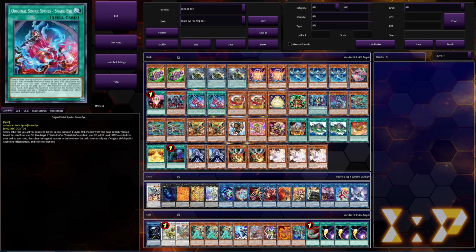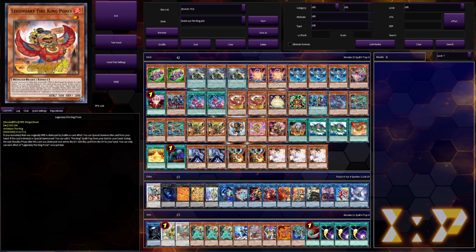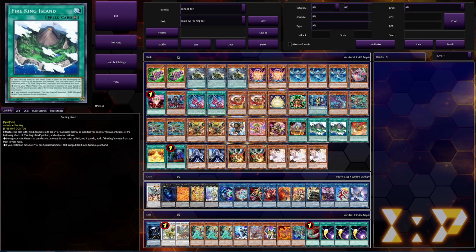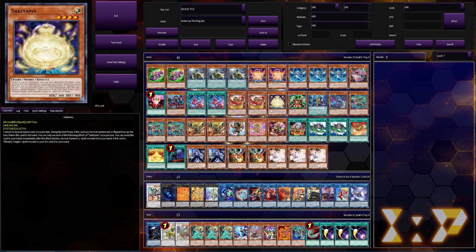If the original Sinful Spoils opens in my hand, or it gets outed by an Ash or something like that, then I'm going to want access to that second one in the Graveyard to be able to come back on my next turn, assuming that I was able to survive. So yeah, the same thing goes for the Phoenix, the same thing goes for the Garunix, the same thing goes for the Fire King Island. So keep that in mind. That's the reason for those ratios.